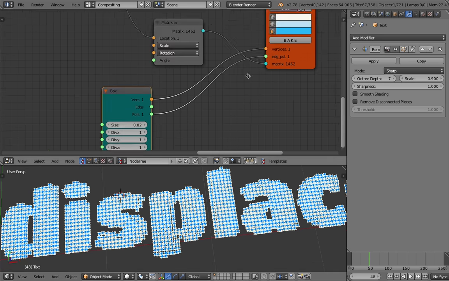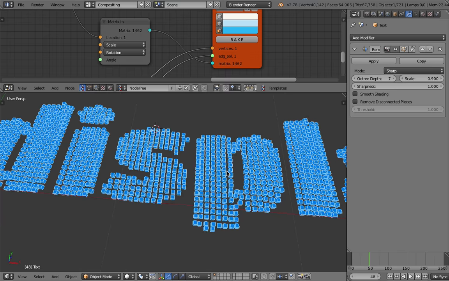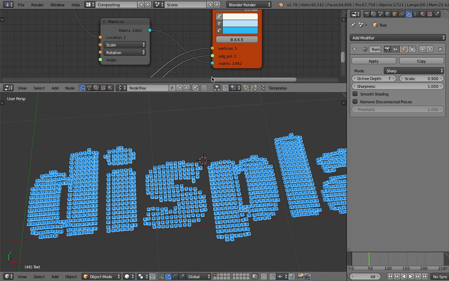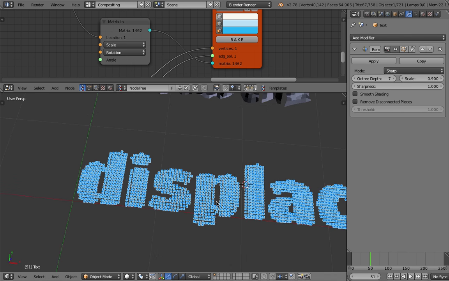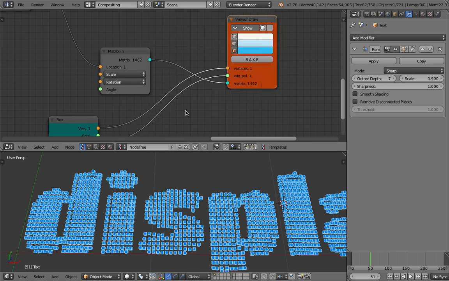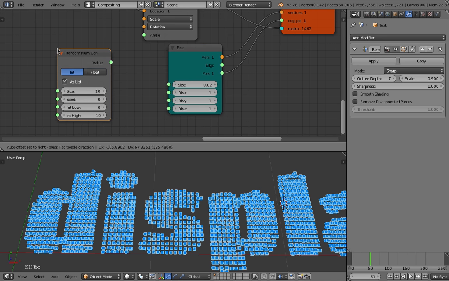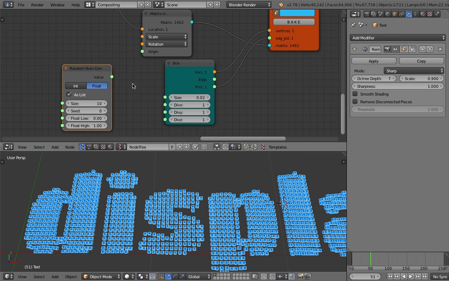Like I said, Sverchok might not be optimized for this kind of instancing. However, if you bake it, it doesn't really matter anyway. The most important thing here is that you can control each and every instance quite easily. So say we use the random. This is the new random number generator. This is one of my favorite nodes now. Thanks to Zevi, we can have this. How many? We actually have 1,462 objects.